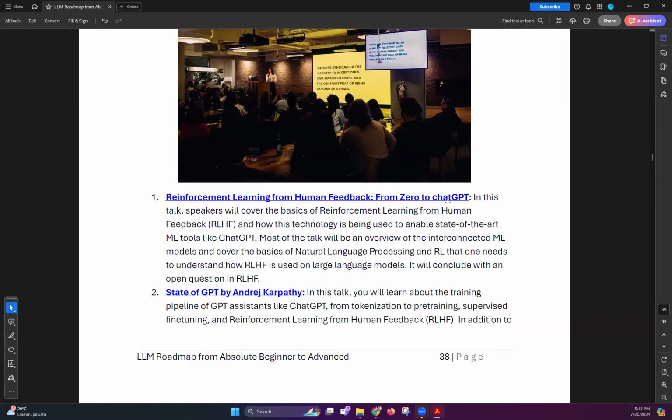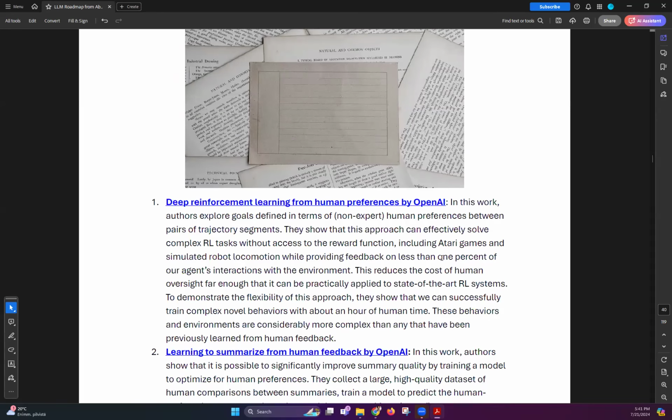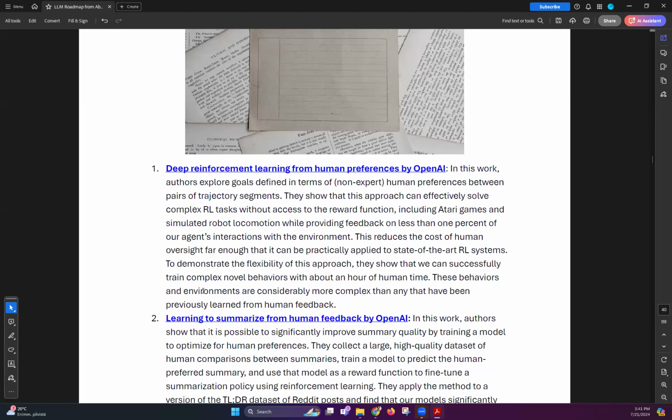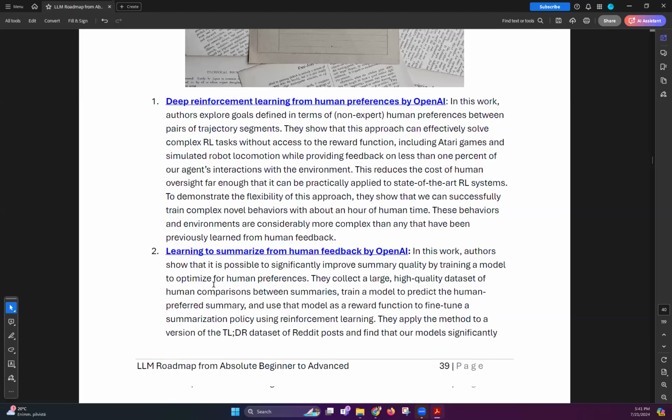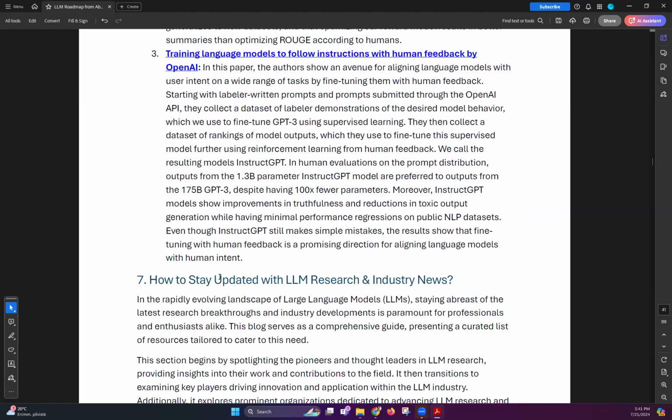And here, if you want to read the papers, especially the one from OpenAI, here are some papers that focus on the theory behind RLHF, but it's very difficult, to be honest. It has a lot of mathematics behind it. But yeah, if you would like to focus more on the theory behind it, you can go through this.